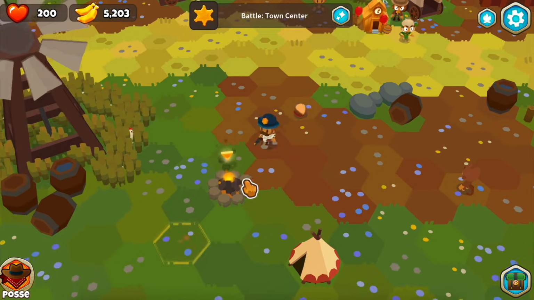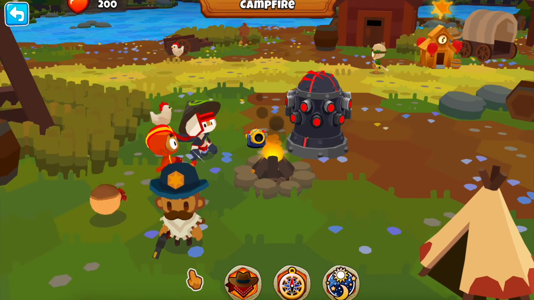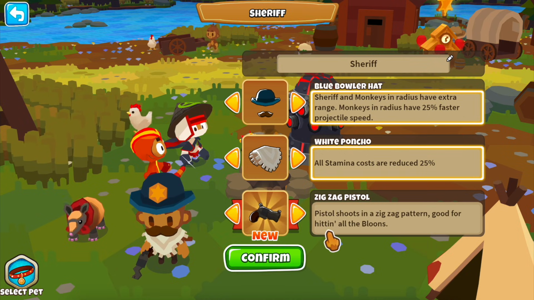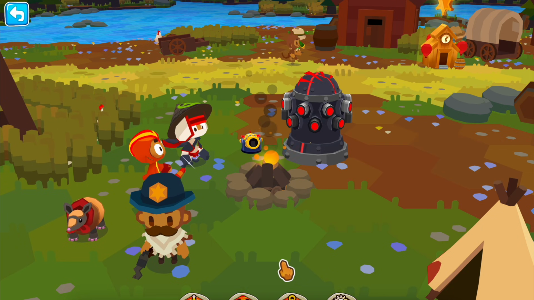So let's head to the campfire for a second. The campfire is really close, by the way, to like the center of the city. Here's what I want to do. I want to check out the new pistol. So we have the dynamite stick, and then we have this one. Shooting a zigzag pattern, good for hitting all the balloons. I guess we could just try this thing out, yeah.